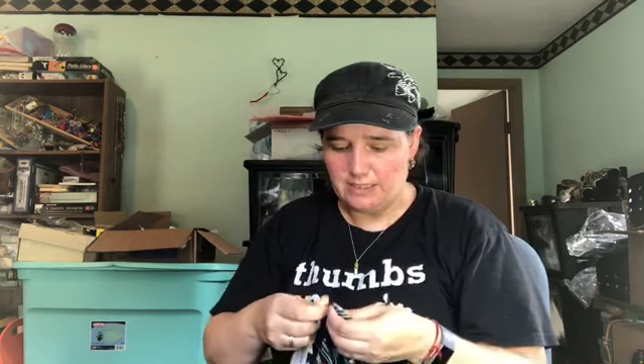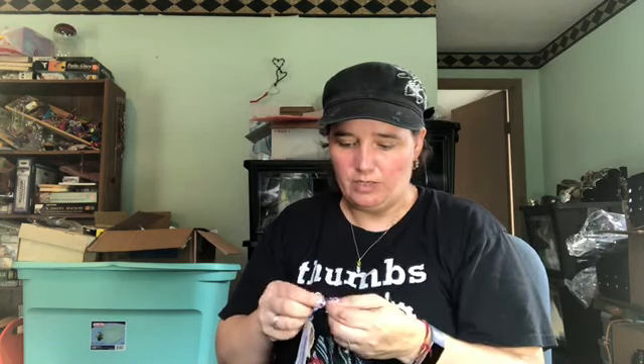Oh, this one's flawed — it's got some holes and some runs, no brand... oh wait, yes there is! Collection 18. I sold a bunch of Collection 18 stuff when my local Burdines went out of business. This tag is stuck in another run and probably making it worse, but it did alright. This one is new with tags but flawed. Obviously if it's got a snag or a flaw in it, you're never going to know no matter how you wear it — you can cover it up pretty well. So I like it.